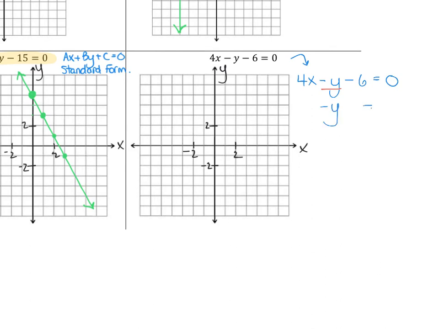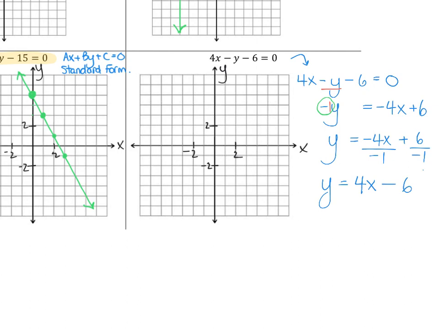So we have negative y equals, our 4x is going to move to the right, so it's going to become the opposite, negative 4x, or subtract 4x, and our negative 6 is going to move to the right, it's going to become positive 6. Now, we do still have a coefficient in front here. We do have this negative 1 that we want to get rid of. So same idea. We're going to divide both sides by negative 1. We're going to take negative 4x divided by negative 1 and plus 6 divided by negative 1. And then we just have to do some simplifying here. Negative 4x divided by negative 1 is positive 4x. And positive 6 divided by negative 1 is negative 6. So there's our equation in y equals mx plus b form. Again, hopefully you can see that m is 4 over 1 for graphing, and b is negative 6.